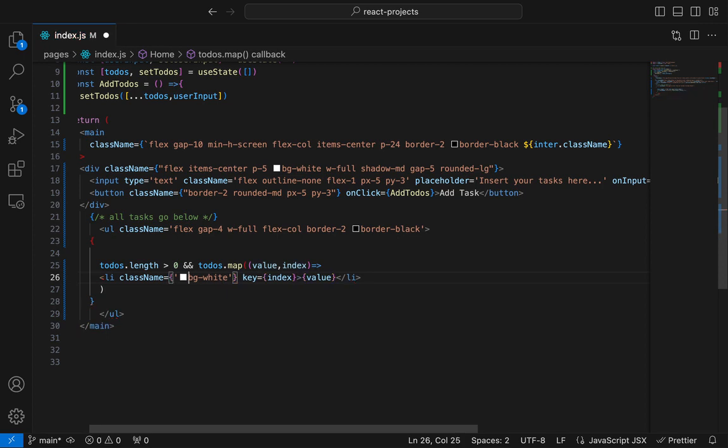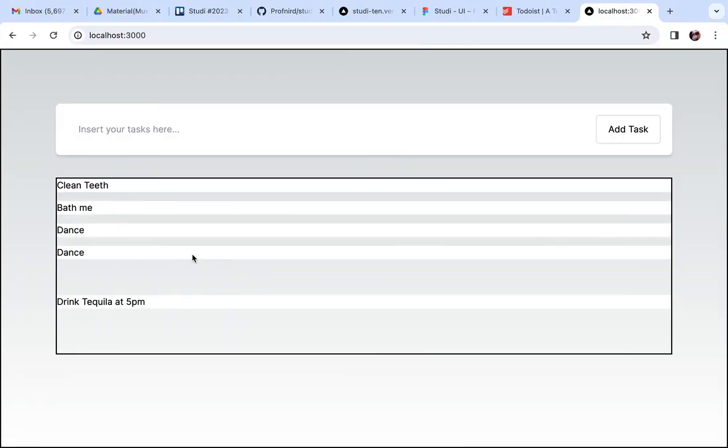Always put it in a curly brace so that you can actually have a prediction, right? You know, this React stuff. If you get prediction, it's cool, especially for those of you who don't know, there are a lot of things you might not be able to keep in your mind, so you need that prediction. So you can see that we have all of them on board. We will regulate these things.